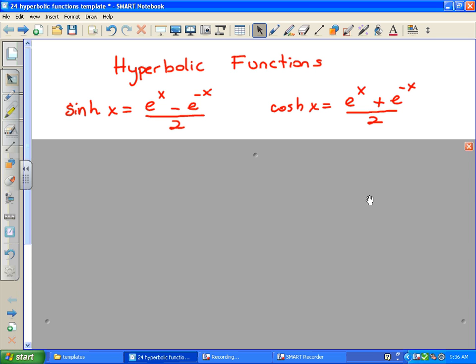So today we'll be taking a look at what is called the hyperbolic functions. Now I have to say this section, maybe more than any other section, is full of so many formulas. It's more formulas than I've ever seen in any one section of calculus. But the good news is I will give you all of those formulas.